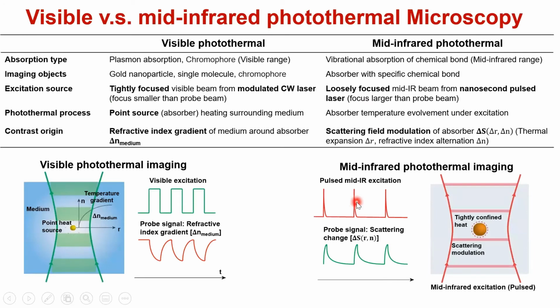Because mid-infrared photothermal is based on visible photothermal, I would do a comparison of these two modalities. Though the principle is the same, the details are quite different. Visible photothermal is based on nanoparticles, like gold nanoparticles, nanorods, and based on the thermal lensing effect, heating of the medium. In mid-infrared photothermal microscopy, the object is molecules, and the particle or the object is much larger. So in this case, the mechanism is through the scattering of the particles under the modulation by the mid-infrared absorption.